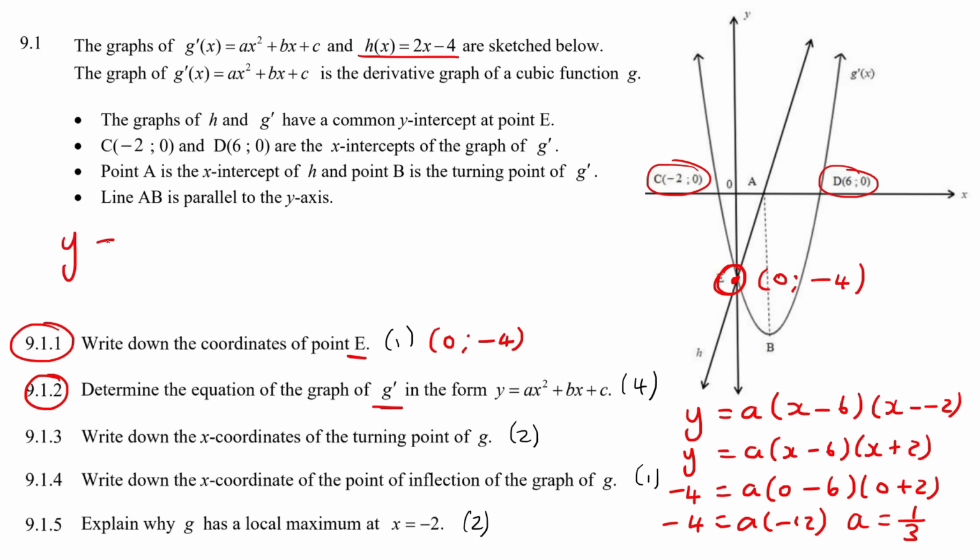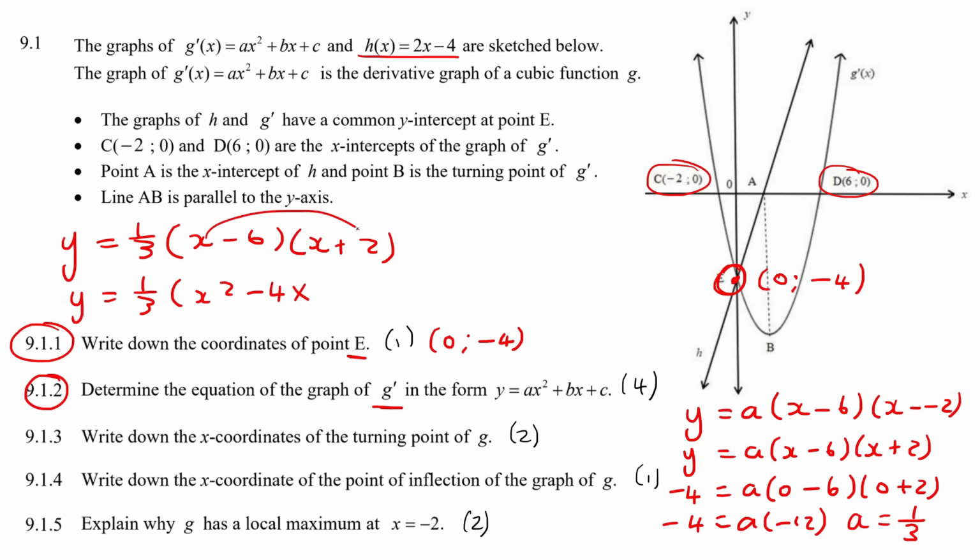Okay, so let's quickly go say a third, x minus 6, x plus 2. So now let's leave the 1 over 3 there, and then let's multiply this bracket out. So that's going to become negative 4x, because it's plus 2 minus 6. You can do it in different steps if you want. Minus 12. Then we're going to multiply the 1 over 3 into the bracket. Minus 4. So I just multiplied that third into each of those three things.